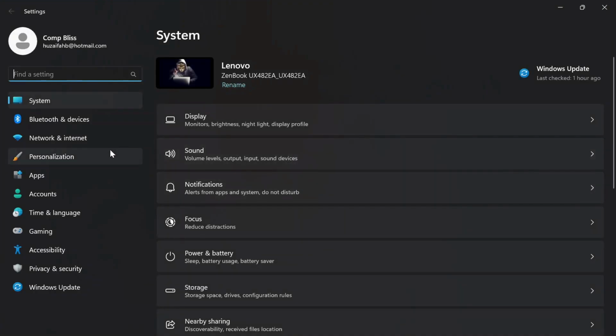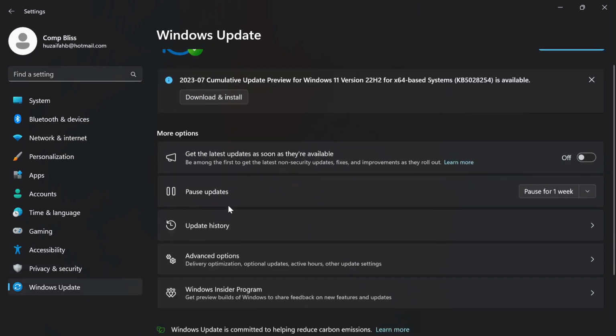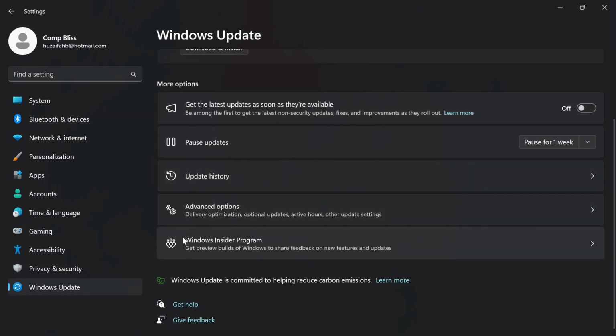When you click open, check and see that you have Windows update. Click on the Windows update. When you click Windows update, scroll down and look for update history.